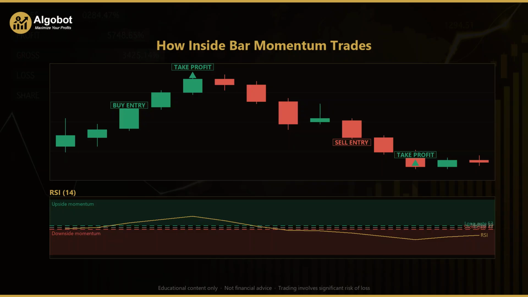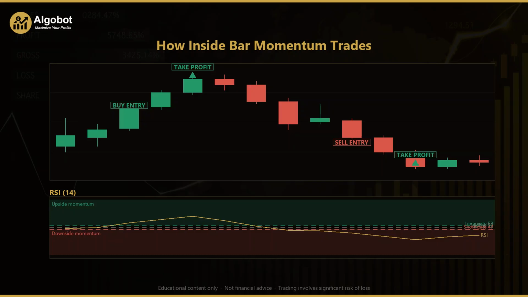Price follows through, sliding down candle after candle, while RSI presses deeper into downside momentum until it reaches the lower take profit target and the trade closes. One last point worth noticing. If price had instead broken a wall while RSI sat on the wrong side of the midline, the strategy would have skipped it entirely. That counter momentum break is the false move the filter is built to sidestep.